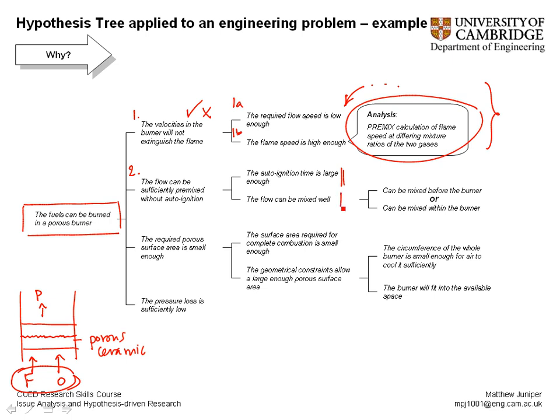And secondly, we need to be able to mix the flow well. Now, we might have some geometric constraints on the size of our burner. So the third hypothesis is that the required surface area is small enough to fit into our burner. And again, we can divide this up into various hypotheses. And finally, you'd say the pressure drop is sufficiently low for our application. Well, you can test that quite simply by having designed your burner to just see what the pressure loss is. Is it big enough or small enough to prove or disprove that hypothesis?